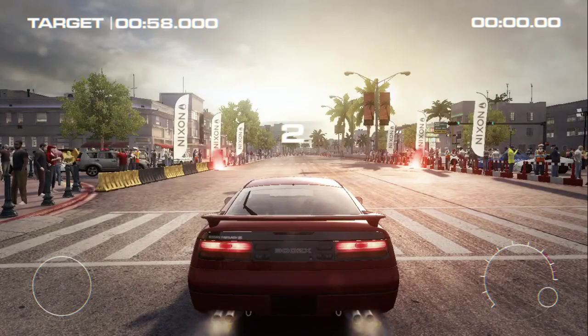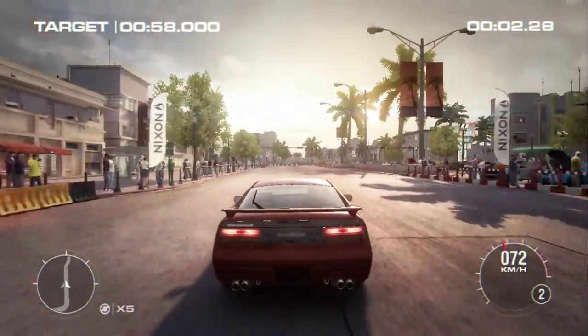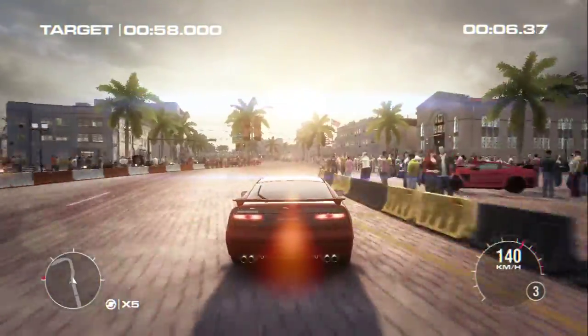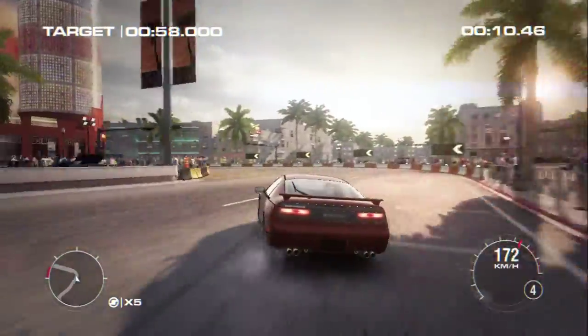And in this challenge, to win a car, you have to use the car that you want to win on a certain track, and you have to beat a target time. So in this case, the target time, you can find it in the top left side, is 58.0 seconds in this map. And here you really have to push, try to do a lap as fast as possible.